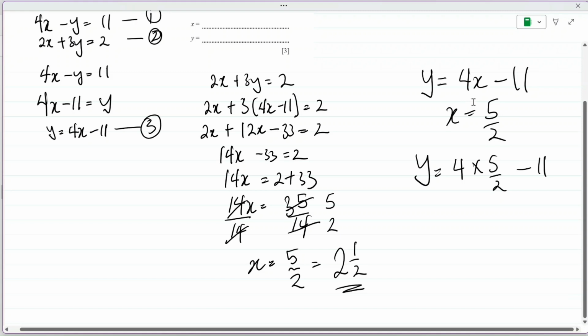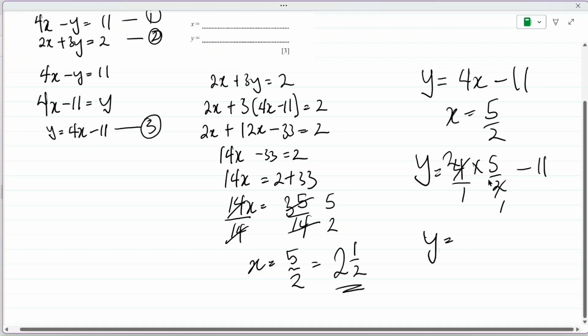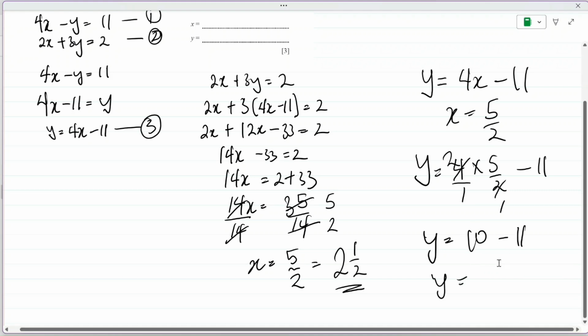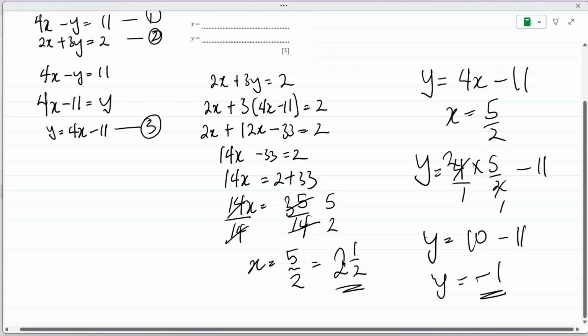You know, this 4 and this x are linked by times, so you can just change it to times 5/2. Here we work with these two multiplying themselves. You can say 4/1, and we can go 2 into 2, 2 into 4, that's 2. So you have y equals 2 times 5, that's 10, minus 11. y equals plus 10 minus 11. What you have is less than what you owe. So since you're owing more, you have a negative for your answer. 10 minus 11 will give you minus 1. So x is 5/2, or 2 whole number 1/2, and y is minus 1.